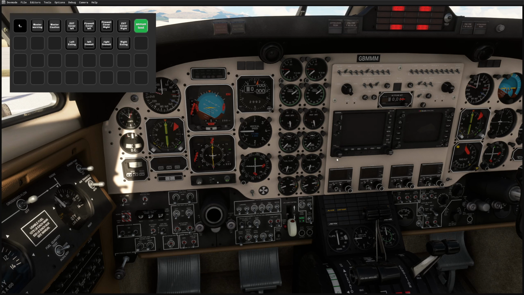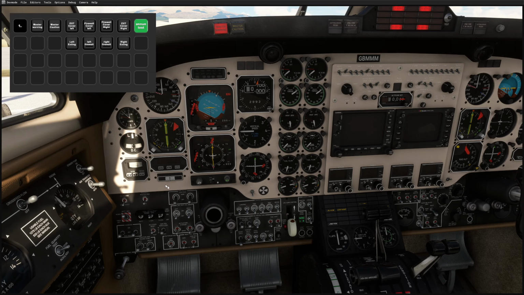Okay, moving on to the next checklist, which is the before taxi checklist. First one is we're going to check using the fire detector, which is this knob here, and we're looking for these to illuminate. So, okay, this is on my X-Touch. It's nothing to do with my Stream Deck. So I'm going to turn, and I'm checking first of all the fire extinguishers, and they're lighting up, and now I'm going to look at the firewall valves, and they're lighting up, and the annunciator is following properly. So that's checked.